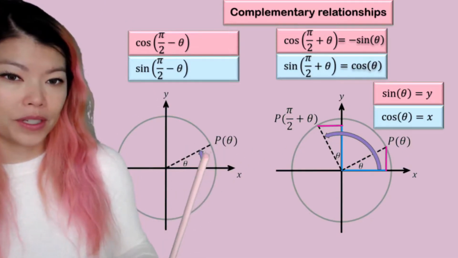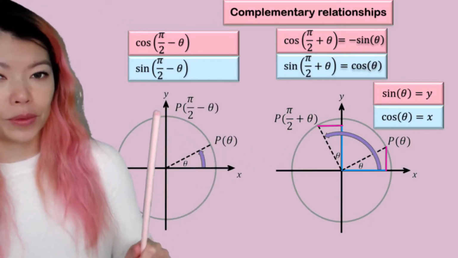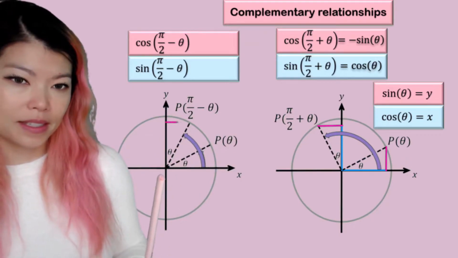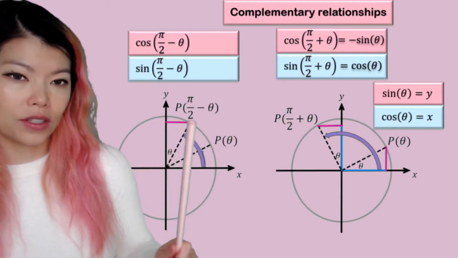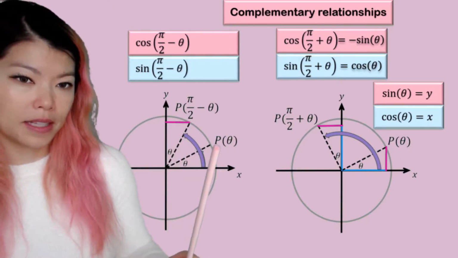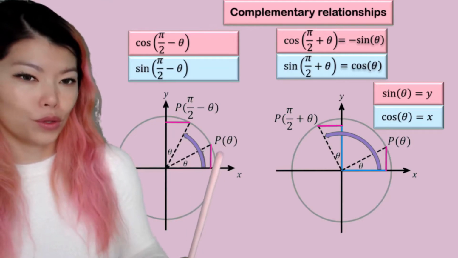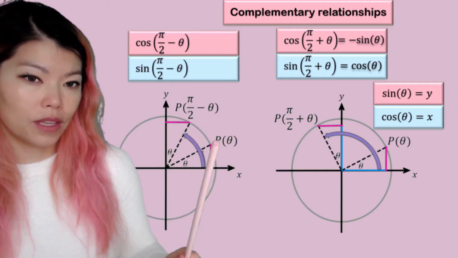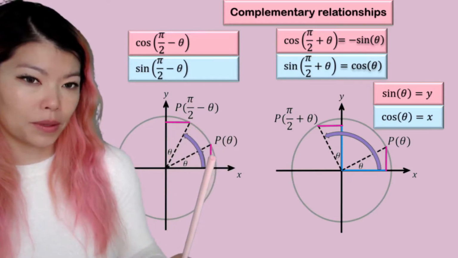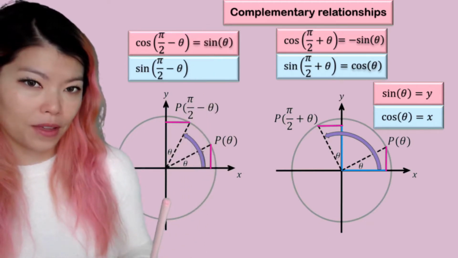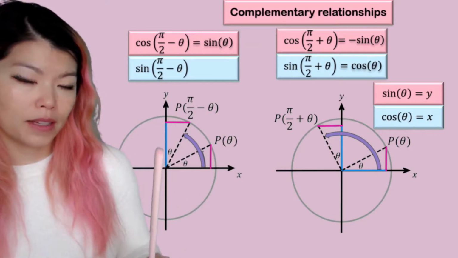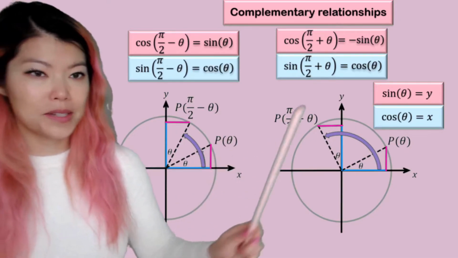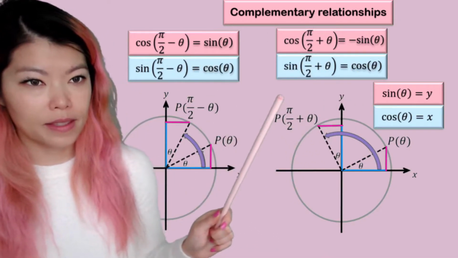So if we had that point again, pi/2 minus theta would be over there. So let's find some patterns this time. We notice that the cos of (pi/2 minus theta) is the same as the sine of theta. And we also notice that both of these values are positive, cos here and sine here. And the sine of (pi/2 minus theta) is the same as the cos of theta. So you'll have to memorize these 4 statements.